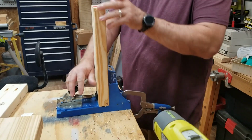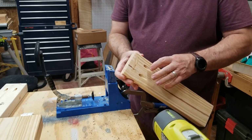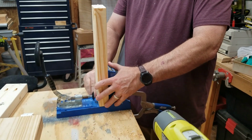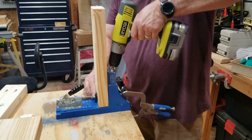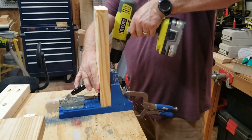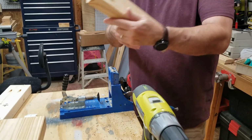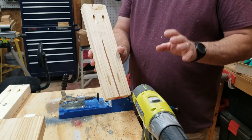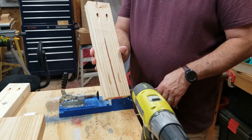I'm gonna have to do this on both ends, so just release it. As you can see, here are the 2 pocket holes that I've drilled. I'm gonna drill 2 more on the other end. And once you get that drilled in place, here's the other end of the 2 pocket holes. I'm gonna go ahead and do this to the rest of the frame so I can get those put together, and then we'll move on to the next step.